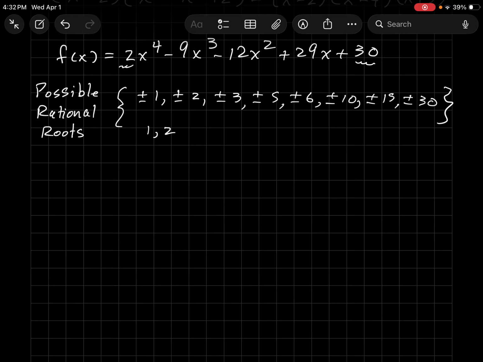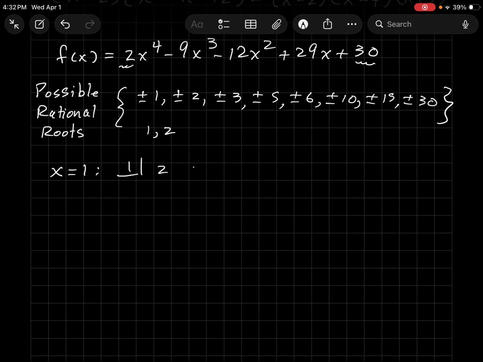And, of course, I already know the answer. But let's try a couple. Let's pretend that I don't. It could be plus minus 1 or plus minus a half, right? It could be plus or minus 2 or plus minus 2 over 2. I already have that. It could be plus or minus 3 or plus minus 3 halves. All right, let's just try x equals 1. Does x equals 1 work?